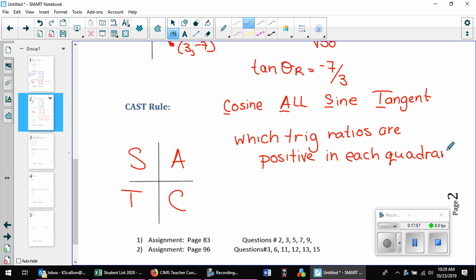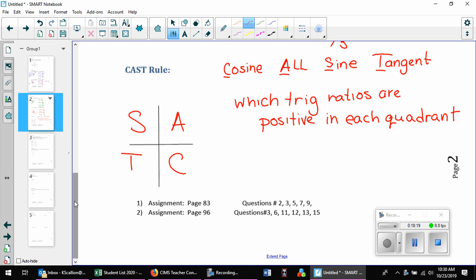Okay. Now, with that being said, that tells us where they're positive, but if you know tangent's positive in quadrant 3, what do you know about sine and cosine? They're negative, right? So although it tells you where they're positive, it also tells you where things are negative too. You just have to look at it in a different way. Is everybody comfortable with that? I'm gonna get tattoos of that later.